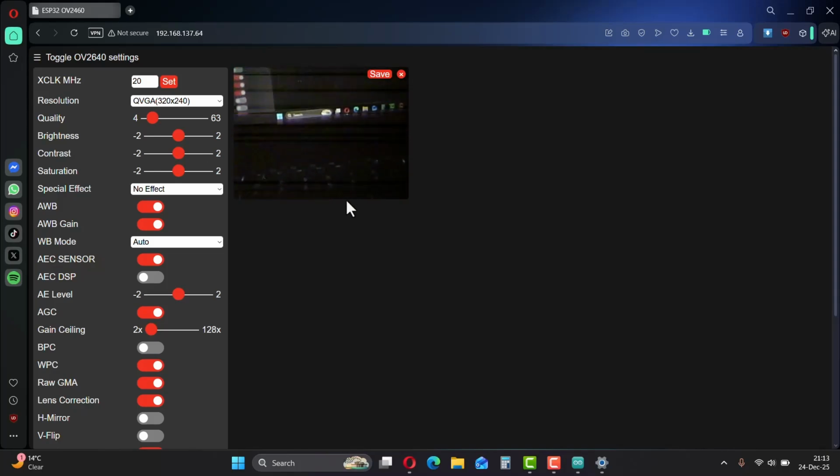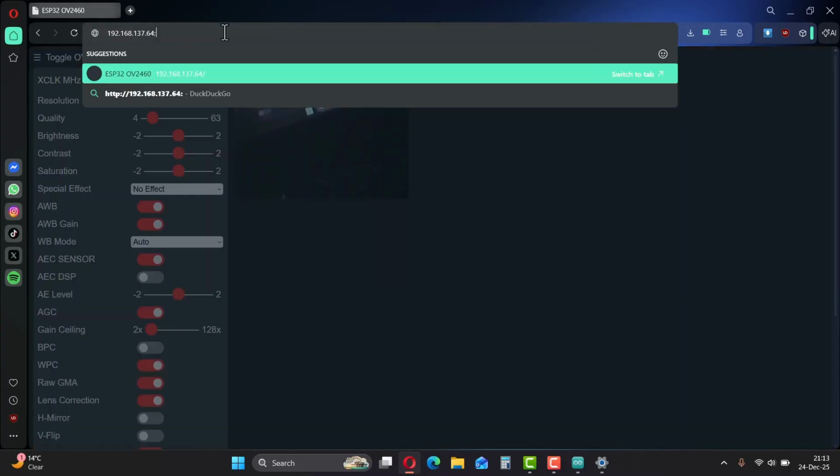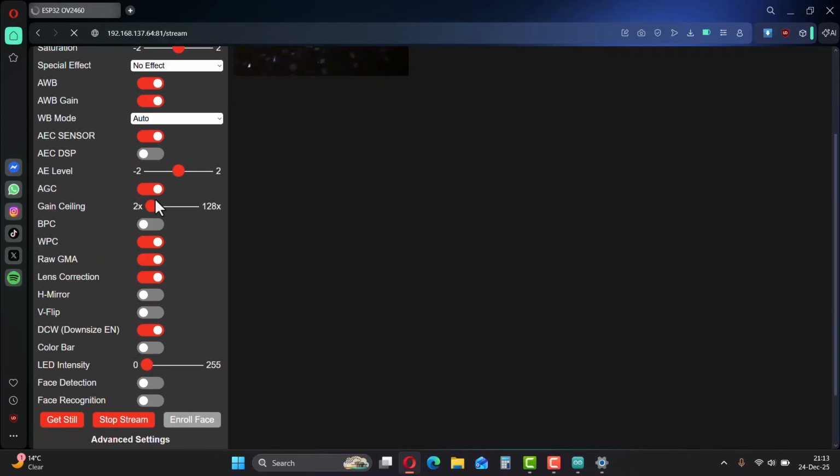So to do this, what I need is go to the stream endpoint. For this, we need to specify here the port, and the port is commonly 81 and then /stream. Sorry, first I need to stop this. I cannot stream it on two different devices or links.